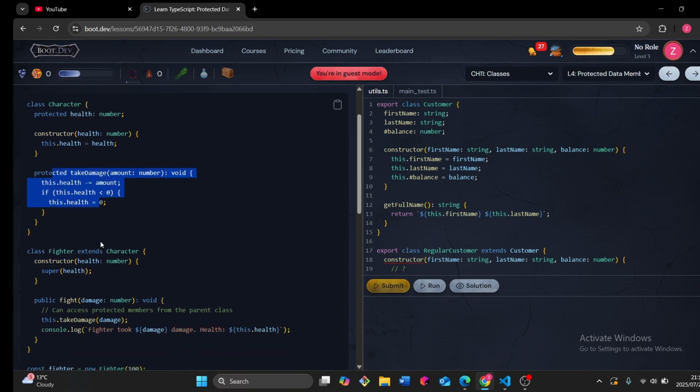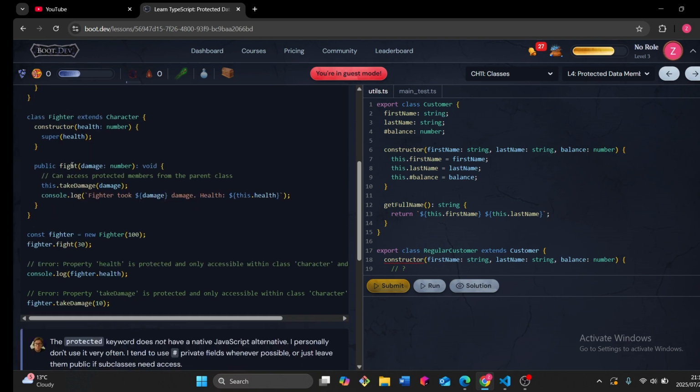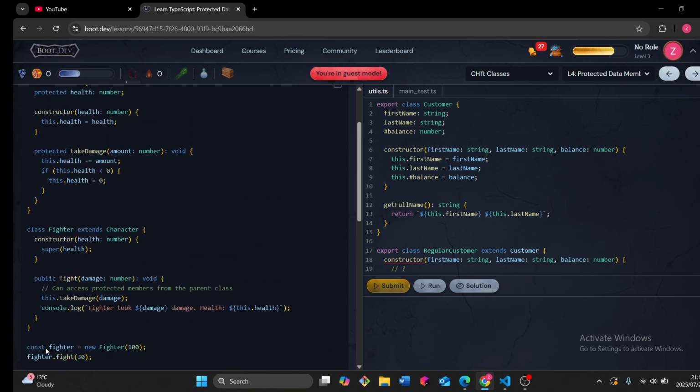Okay, protected functions, whatever. Okay, so yeah, we're doing some inheritance. The class Fighter is a child of Character, so it has access to the help and this function. They're now doing inheritance without telling us about inheritance. Okay, that's the TypeScript team. No, that's the boot.dev team. Sorry to the TypeScript team. That's the boot.dev team. Okay, not that boot.dev team. That's this guy. I always forget his name. I only know TJ and Prime.